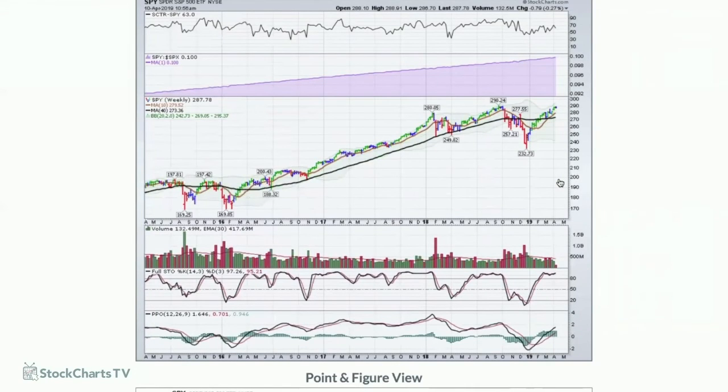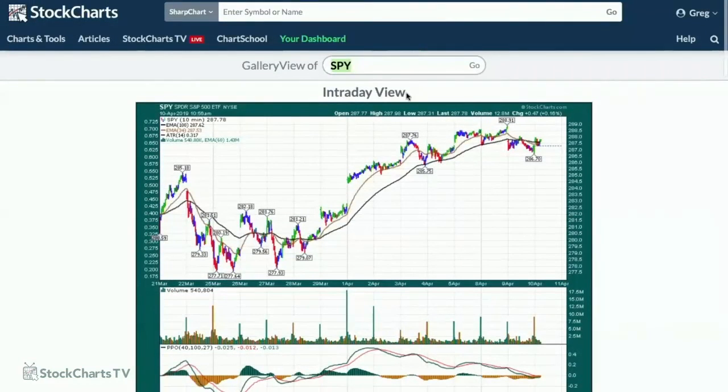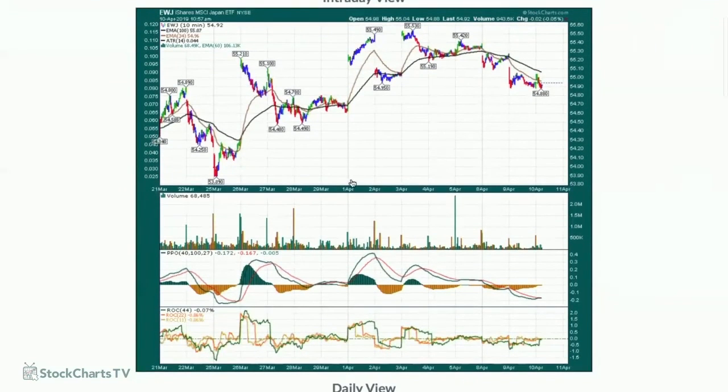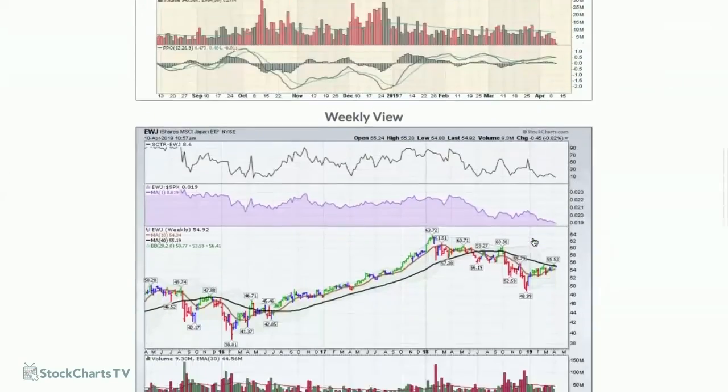So what we're looking for here is if the market can rally, this would be very important. Well, I did an article yesterday using EWJ, and this shows the Japanese stock market. And what you see here is just kind of a rounding top intraday, but we're stuck right below the 200-day moving average. And if you go back and look on the weekly charts, you'll find that when the Japanese market stalls around the 200-day, that's a pretty important place for us.